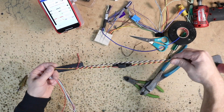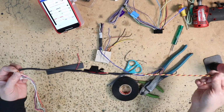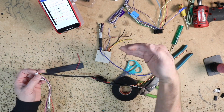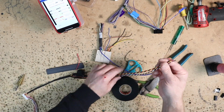I like to separate those wires out. The pack gives you a pretty lengthy run of wire. Figure out where you're going to need to put your steering wheel control module, where it's going to need to get tucked in the dash, and then trim the wires accordingly. There's no reason to use all 2 feet of wire if you don't need it.